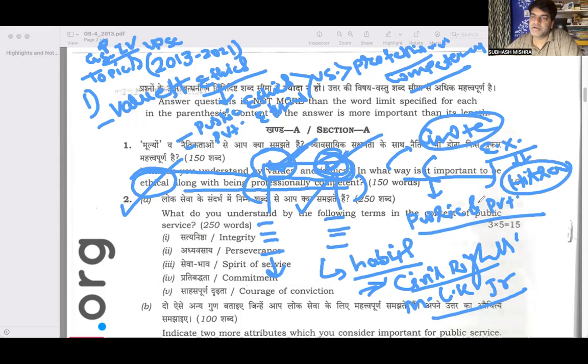Hitler dominated because his mind was very professional. He was professionally competent to rule, to dictate, but he was not ethical because he was exterminating. His ideology was unethical. So that is professional commitment used to dominate somebody over somebody. So professional competence in human life or civil services is not the end of the world.